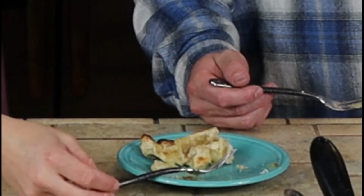Wow. Holy cow. It's like eating applesauce. Mm-hmm. That's good pie. It reminds me a lot of eating applesauce, but with a crust.